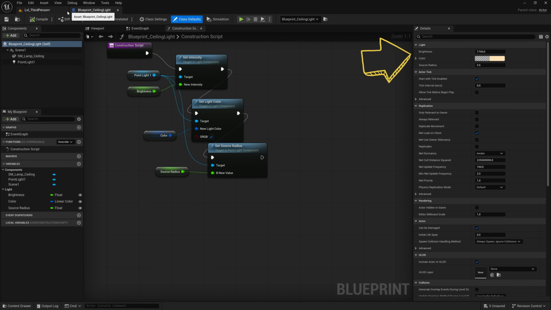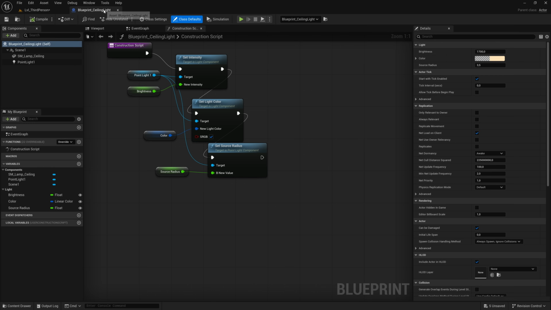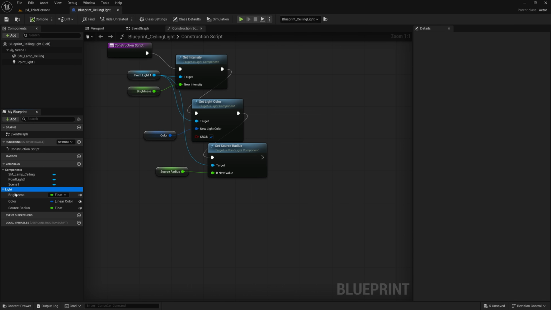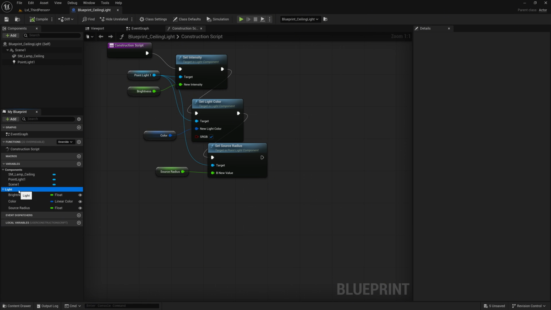Inside the blueprint, you see the same light section in the Details panel with those 3 properties. These are variables that were created inside the blueprint itself, grouped under the light category. They are exposed so you can adjust them for each lamp instance in your level, without changing the blueprint structure. This is the power of blueprints. They store setup and logic once and expose only what you need to tweak for every placed copy, saving you tons of manual work later on.